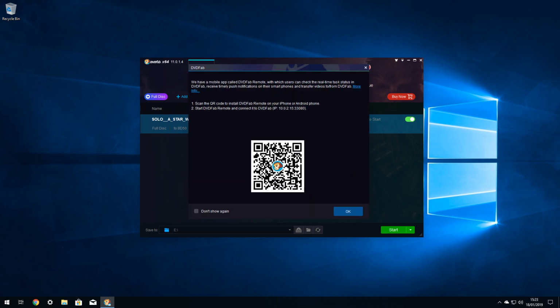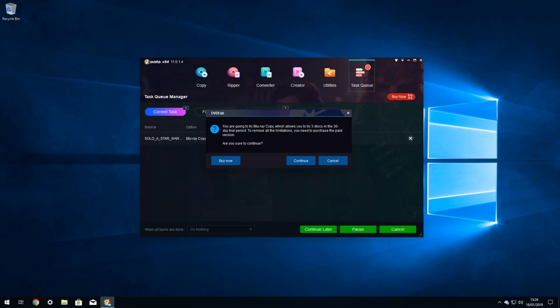This prompts a box advertising the mobile app, which we simply click OK to move beyond. We can also suppress future appearances of this box by ticking Don't Show Again. In the trial version, we are also encouraged to purchase the paid version, but we simply click Continue here. Although we cannot guarantee how every future version of DVDFab will function, all versions to date have permitted the procedure used in this tutorial to function beyond the expiry of the trial period.